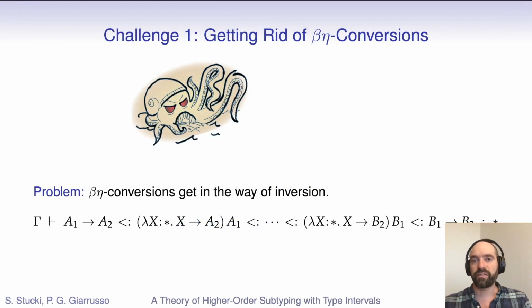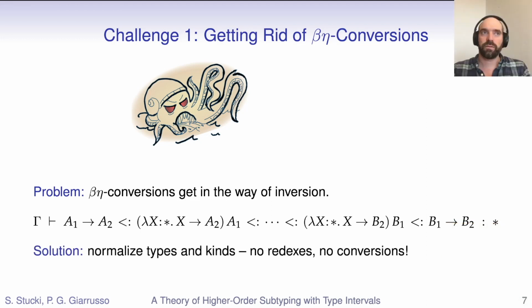The standard declarative subtyping judgment of F omega int is a bit of a monster. Besides the usual structural rules for subtyping, it also contains computation rules. And these rules can get in the way of a structural inversion. You can see this in the example judgment on this slide. On the left-hand side, there is an arrow type. Then we perform a beta expansion, so we get a type application. Then there are some intermediate steps that don't really matter. We get an application again, we beta reduce it, and we end up with an arrow type as well. But there's no telling whether and how these two arrow types are structurally related, going through all of these computations.